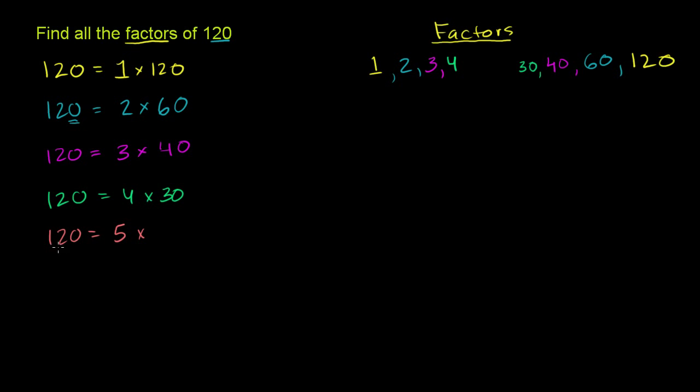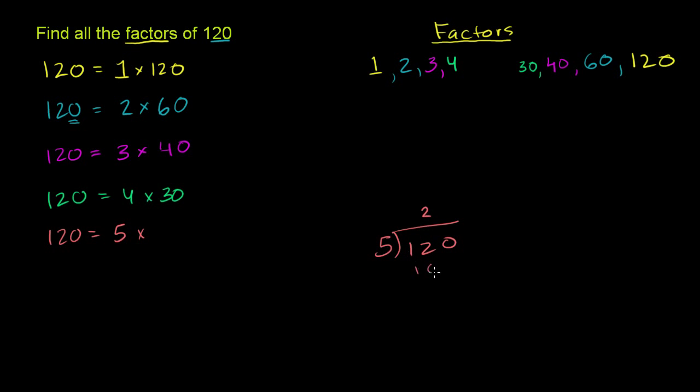Well, first of all, we could just test, is it divisible? And 120 ends with a 0. If you end with a 0 or a 5, you are divisible by 5. So 5 definitely goes into it. And let's figure out how many times. So 5 goes into 120. Doesn't go into 1. It goes into 12 two times.